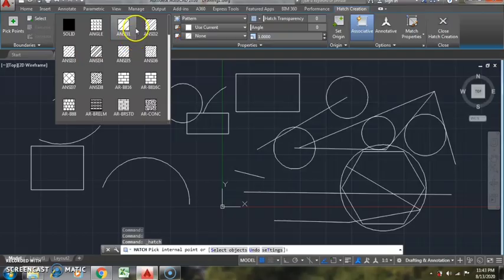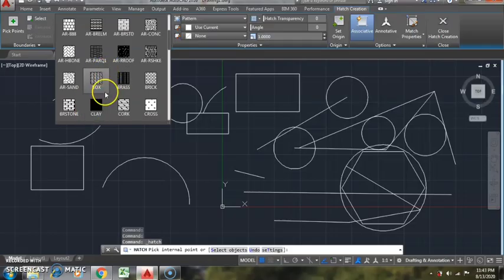And this one is double line with alternate double line with some spacings. This indicates a brickwork, sectional brickwork.